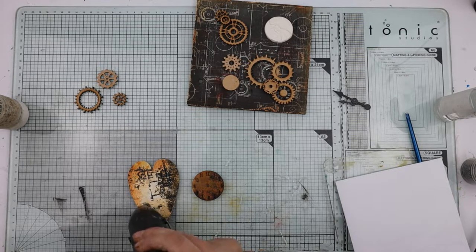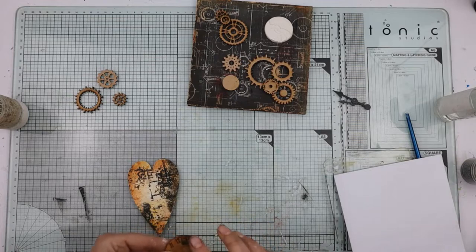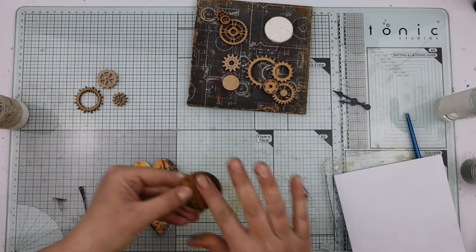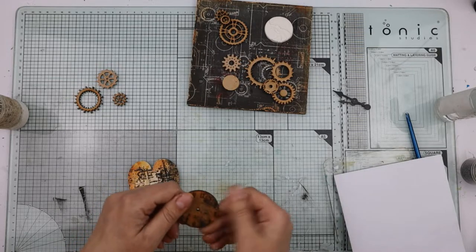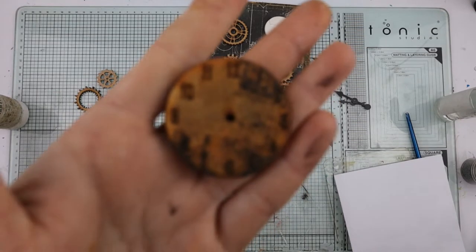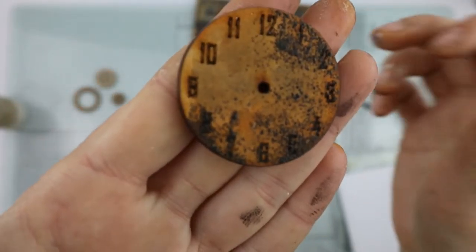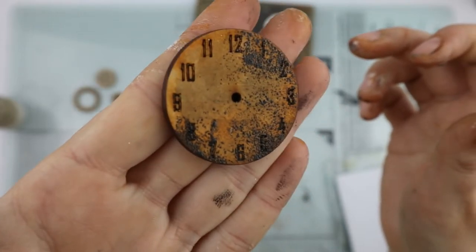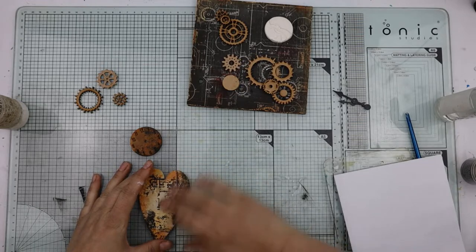And the nice thing with this is it's got that real grittiness to it. Now, I'm not going to use a cloth to rub it off. I'm just going to rub it with my finger. And it's got that real grittiness to it that gives it that really nice aged and pitted look. You see that there? And again here, I'll rub it just to take that shine off.